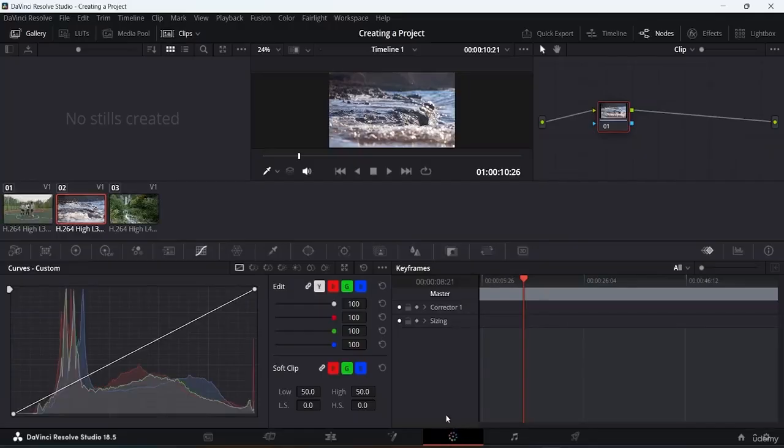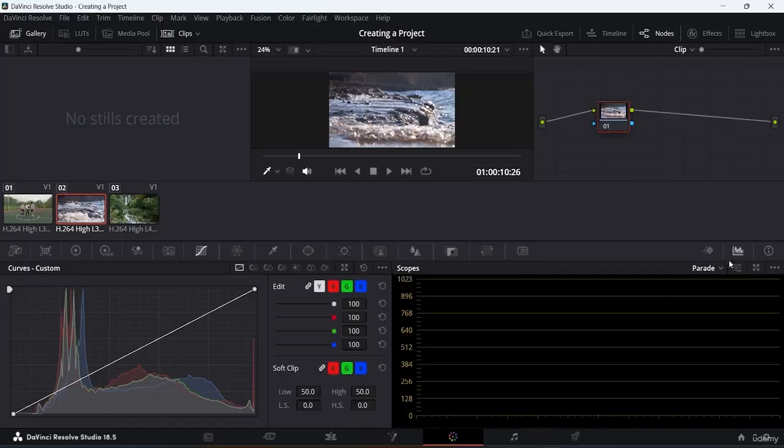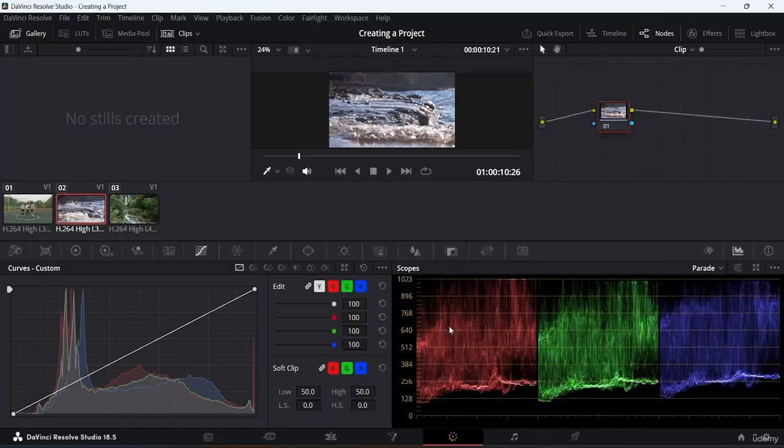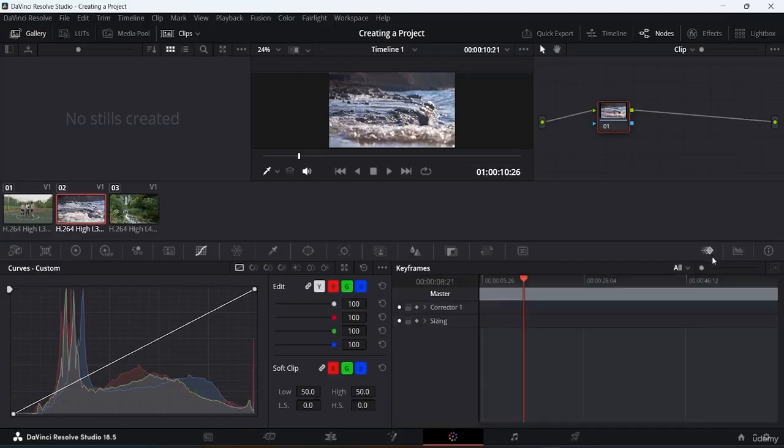You might see this kind of interface at first. If you want to change it, you can come here and change it accordingly. If you see this keyframe option, and if you want to see the scopes, you can come here and select the scopes, and here you have the color scopes as well. Here I will turn the keyframe option back on, and over here also you can work around. We'll be learning about coloring as well. So these are a few of the important features.